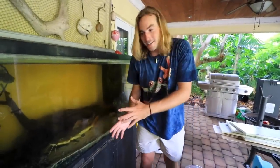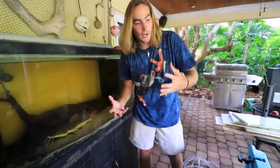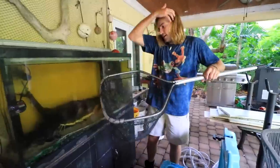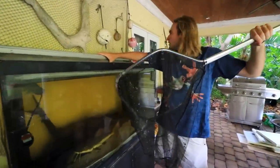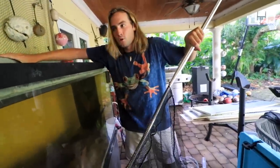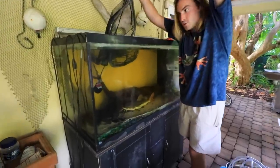We're not gonna be eating this guy though. There's plenty of other things for us to eat. This guy's gonna live a great life. We have the medium-sized net here, and I wanna do this without being too stressful on the fish. The easier the move, the more comfortable he's gonna be. Let's see if we can do this the first try.